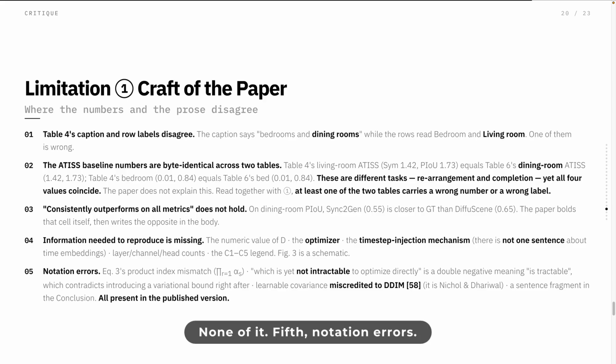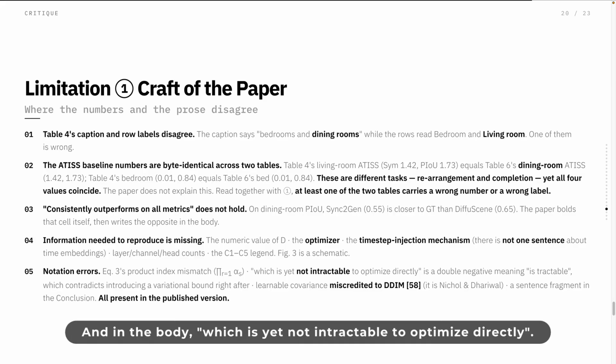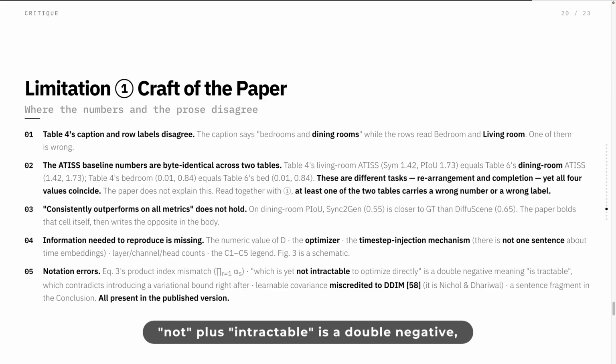Fifth, notation errors. Equation 3 has a product index mismatch with the body, which says it is not intractable to optimize directly. Not plus intractable is a double negative.